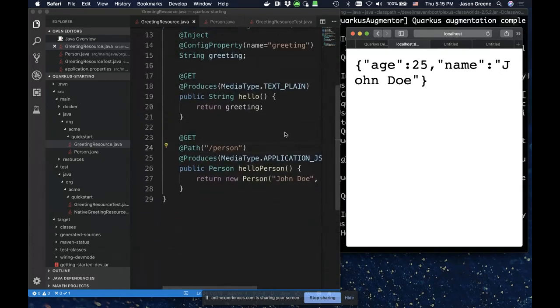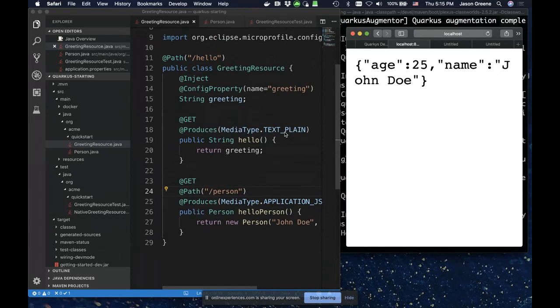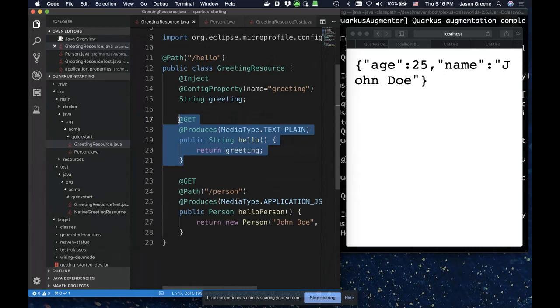Now I promised to talk to you about reactive. So we're going to do something a bit more interesting. Reactive is all about being able to handle a massive amount of data and being able to do things without blocking threads. So it allows you to achieve greater performance. Although with Quarkus, we support both imperative and reactive. And the idea is that we really want to help you use the best tool for the job, so that you don't end up trying to force everything to be reactive. You don't have to force your entire technology stack to be reactive. You can simply use the methods that you choose. So in this case, we're going to do a reactive version of our message here.